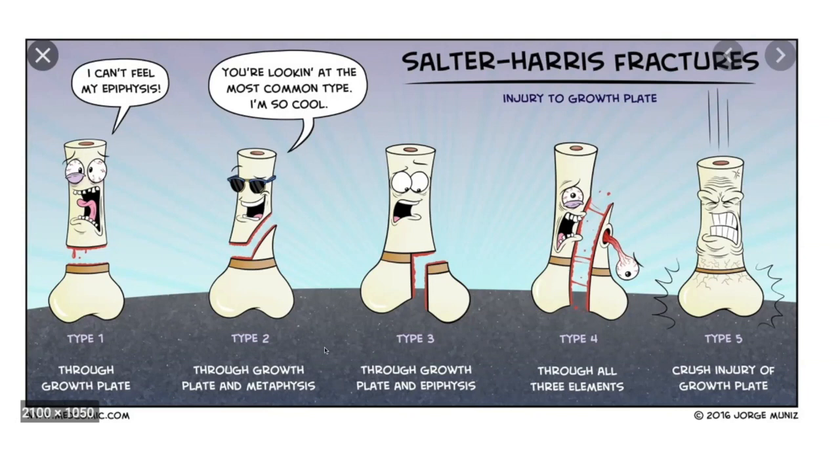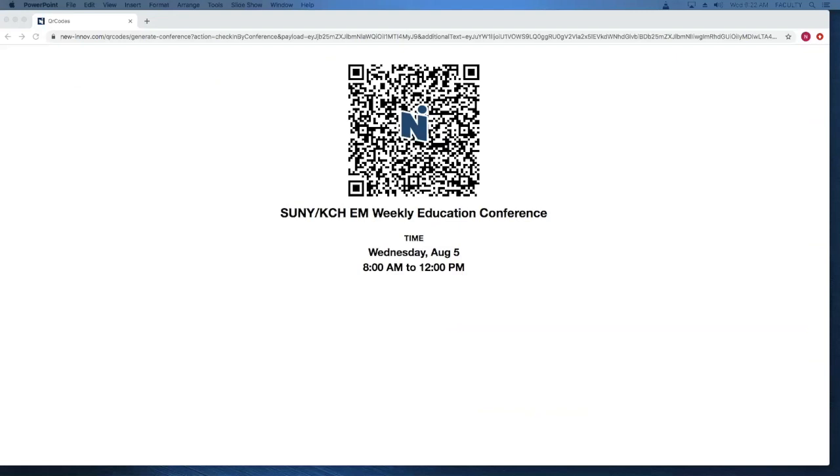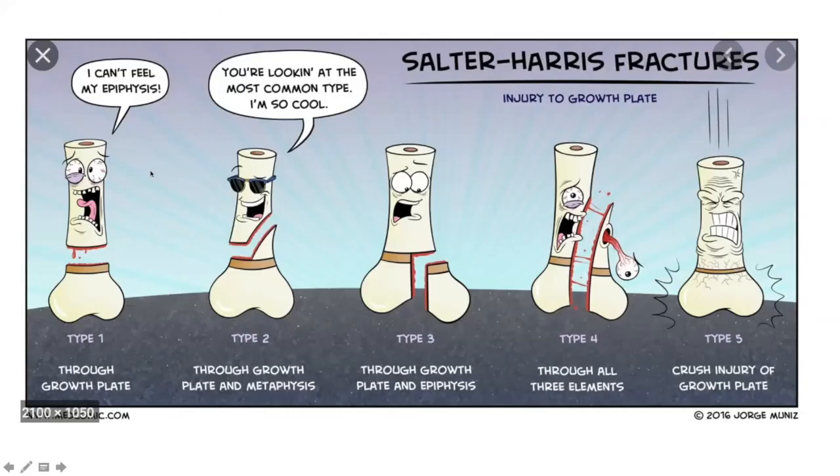The osteogenic potential in children is much better than in adults. The key concern with all growth plate fractures is that if there is growth plate malalignment, the plate may die, causing asymmetric deformity. A Salter-Harris fracture is a big deal because of potential growth plate damage. For Type 3 or higher, consult ortho. For Type 1 or 2 that is non-displaced, you can splint and have them follow up with orthopedic surgery — not just a PCP — so they can confirm alignment is maintained.